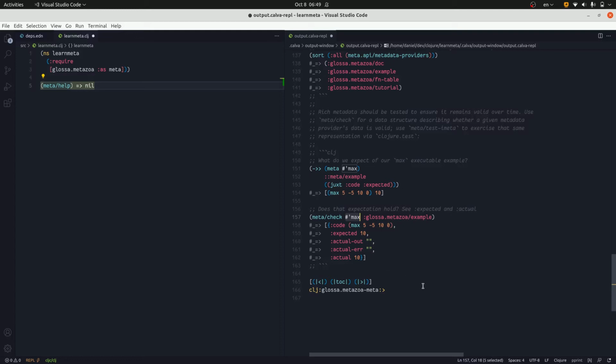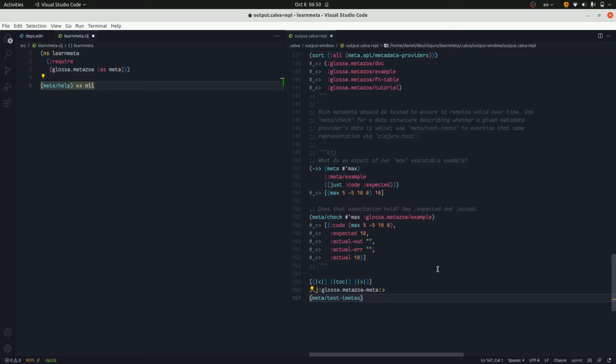When you actually need to test, call clojure.test is and have an assertion, then there are a couple of things that you're able to do. Metazoa has built-in test imeta or test imetas, where you can pass in specific imetas and test all of the metadata providers that are found on those vars. But you can also just invoke test imetas with no arguments, and if you do that, it will test every imeta that it can find on the classpath. So this is a way to exercise all of them if you don't want to specify specific vars.